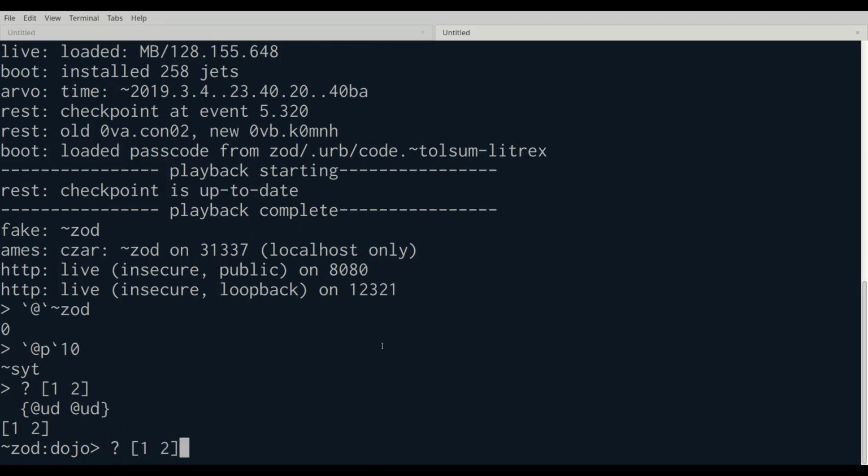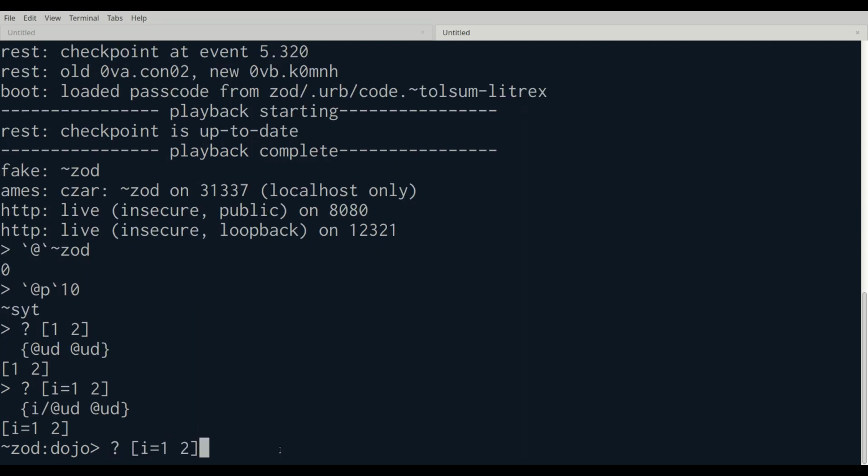One of the useful things we can do with cell data is put a specific face on it. A face is similar to a variable name in other languages. Essentially, it's a way to refer to a piece of data that's part of this by a specific name. We can see that we've applied the face i here to the first element of the cell. That's going to allow us to refer to it specifically by the name that we gave it. We can give a face to either side, and there's no limitation in terms of how many characters those can be.